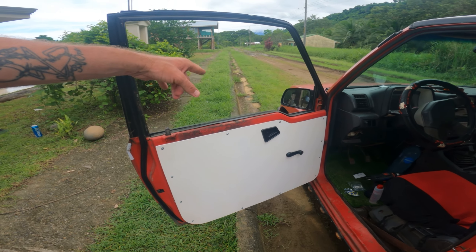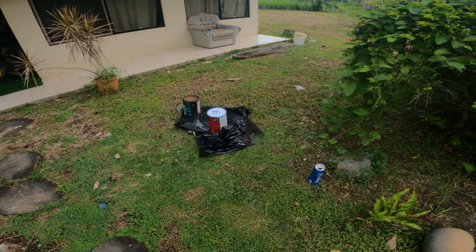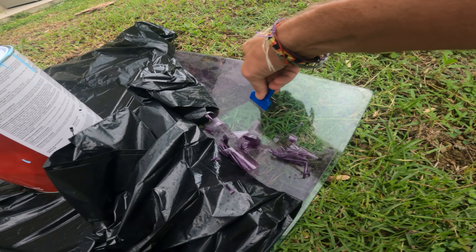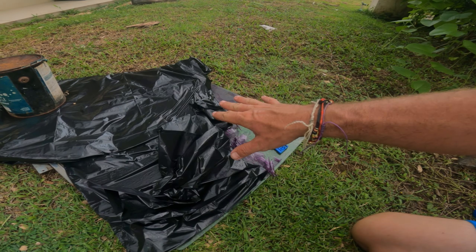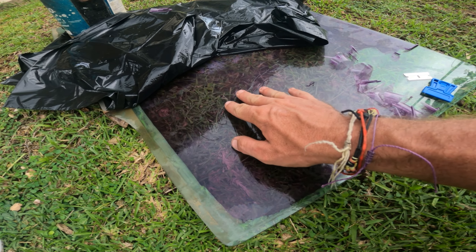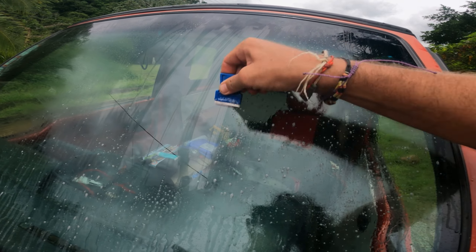Check that out — we got the door handle in, the window roller in, and the window rolls up, which it didn't before. I came over and tried the tint and it's definitely working better. Without versus with — it just comes off way better. So if you guys are ever taking tint off a window, use alcohol, let it sit in the heat with plastic bags over top so the alcohol sits and dissolves all that solvent behind there. I can feel it kind of bubbling up.